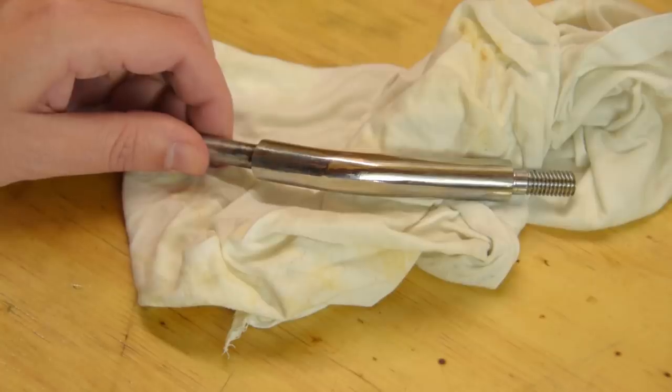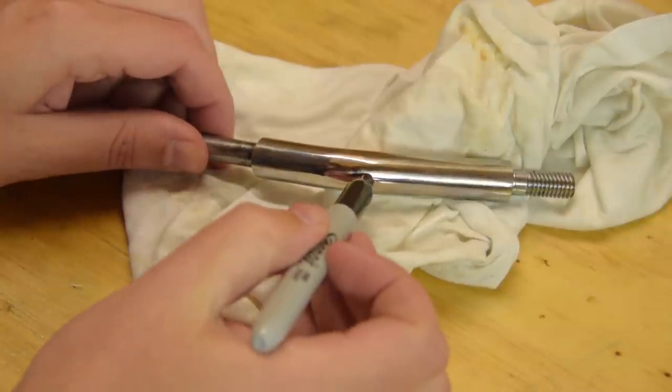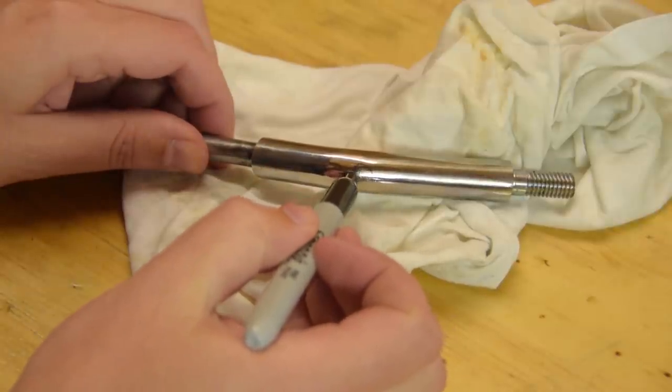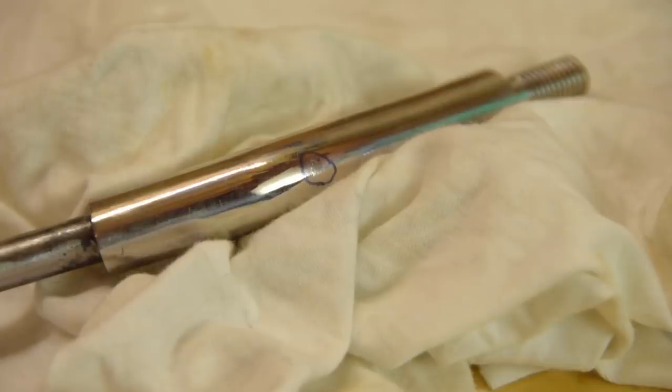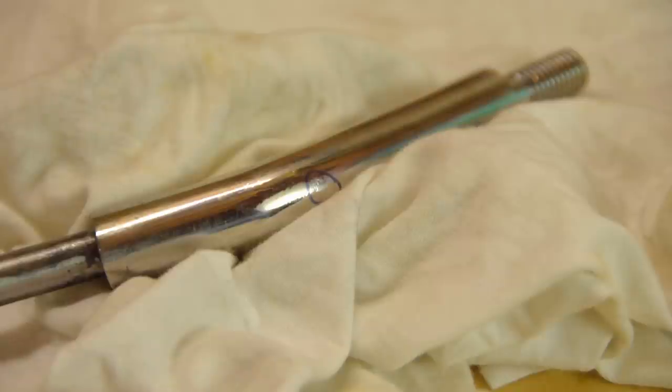So after running over the whole thing with the copy chrome solution, I noticed a small defect. Most likely a spot where the base metal wasn't perfectly clean. It would be easy enough to clean this patch up and re-plate the little spot but instead, for no good reason, let's do it a different way.